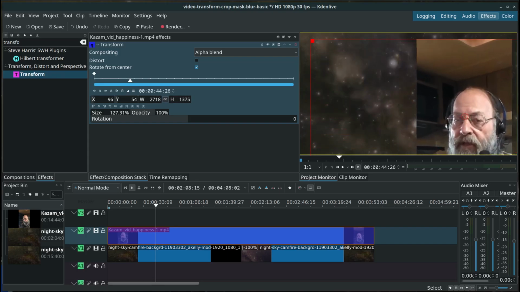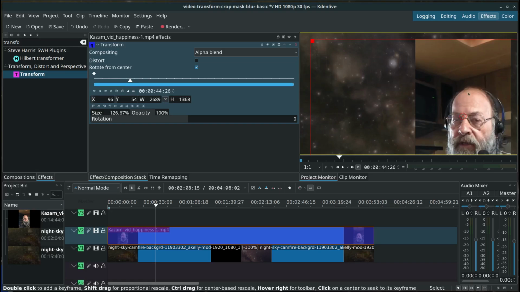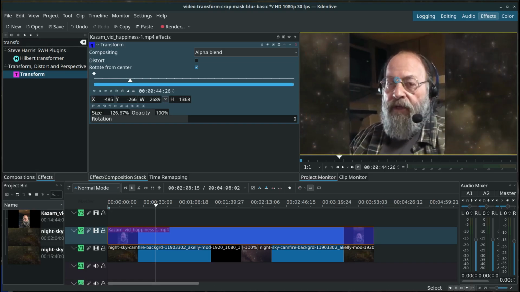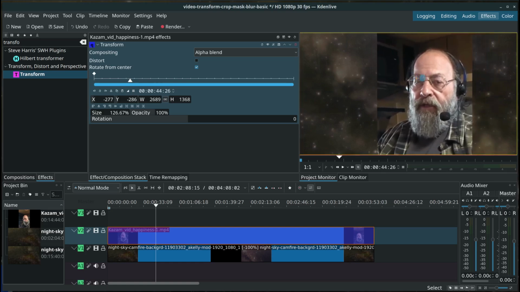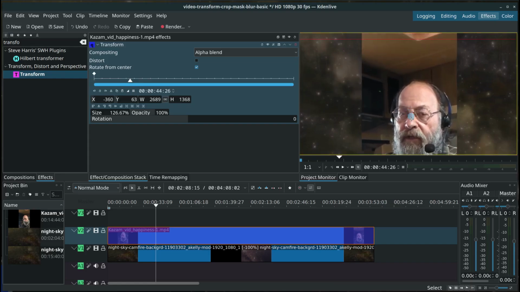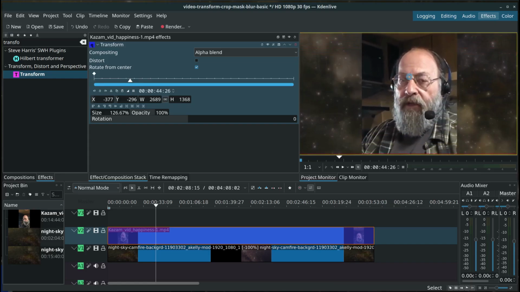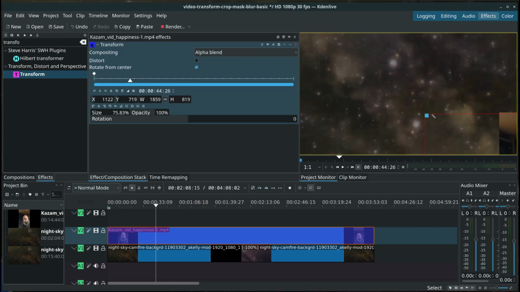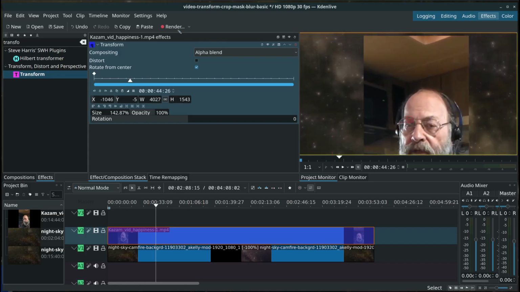I'm going to make it much bigger, and then I could have moved, if I remember the center is here, I could have moved it this way or that way, but that's not what I intend to do. Just want to familiarize you with the controls, and let's just, haha, Andrew, you are so silly.